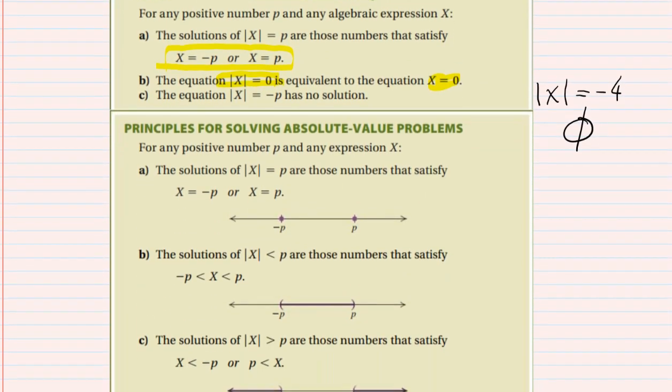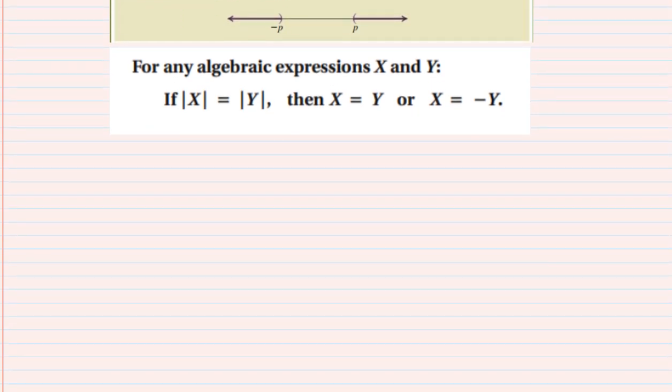Now let me try to go through and make up examples here, and we'll take a look at these. Okay, so let's begin with exercise number 16 in your textbook. So in number 16, I have absolute value of x is equal to 5. Now remember, what's inside of the absolute value could be positive or negative, because we don't care about the direction. And in fact, I just did it earlier and I erased this one. Absolute value of a number is 5. So what can the number be?